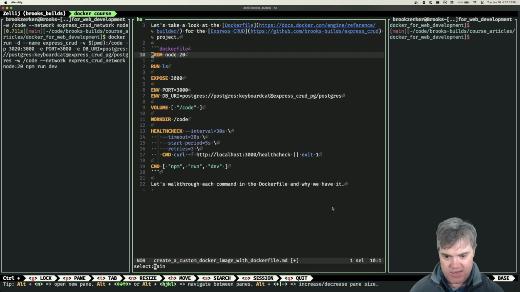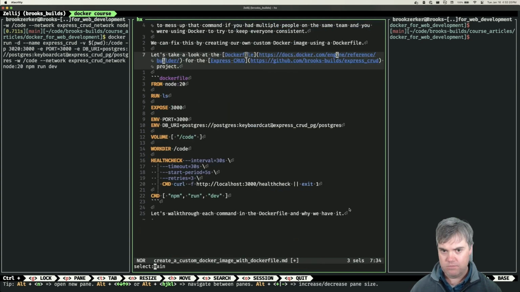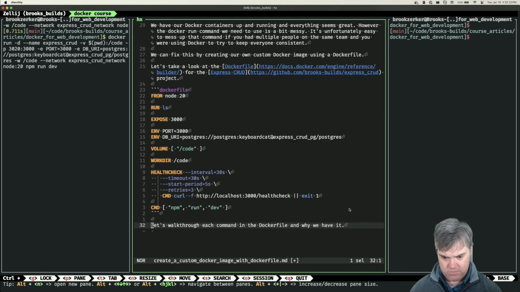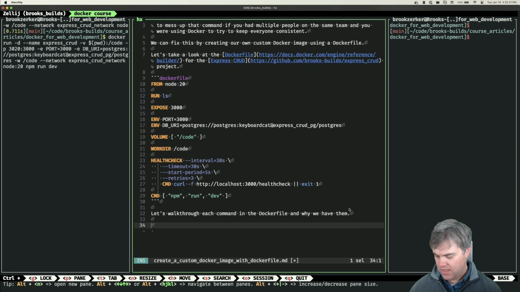Let's walk through each command in the Dockerfile and why we have them. Okay. FROM node:20.